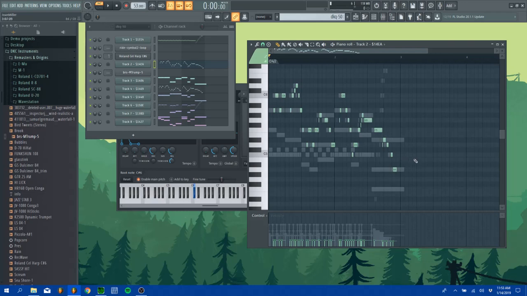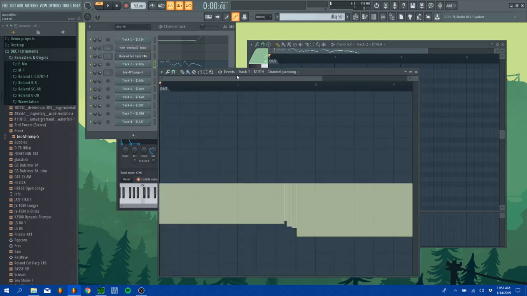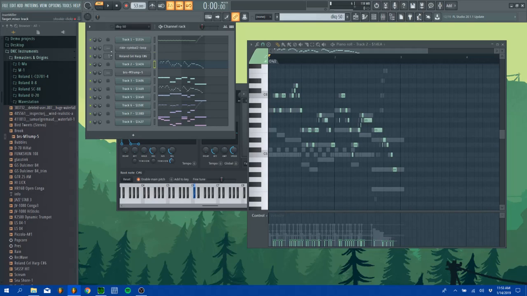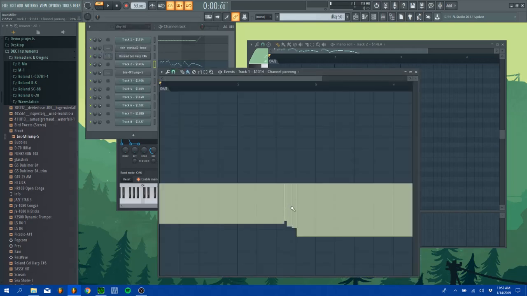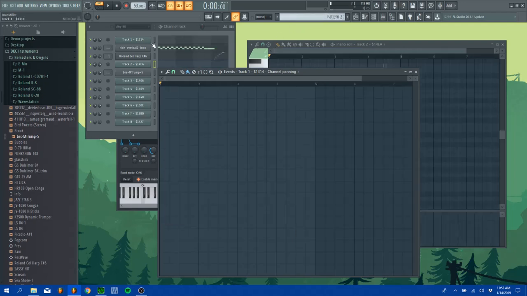Alright, and one thing I forgot is panning. The panning will show in this knob right here. This is the panning knob for every channel, and it'll be automated in the track blueprint. I don't know what this is all about right here, but if there's an automation like this, I just copy it and paste it in the channel that it goes in.